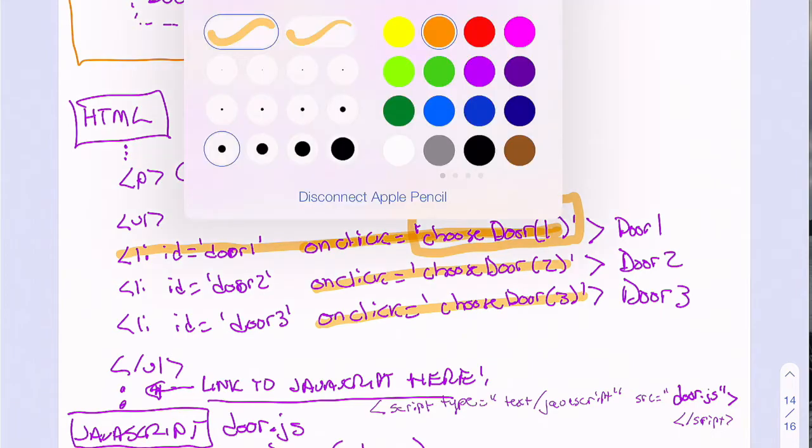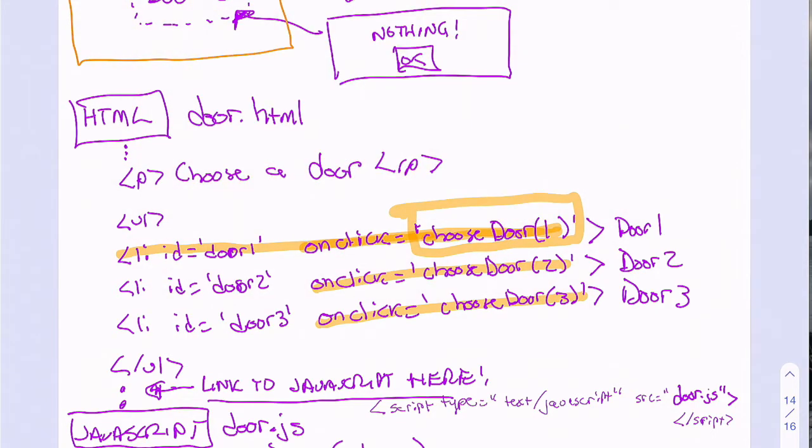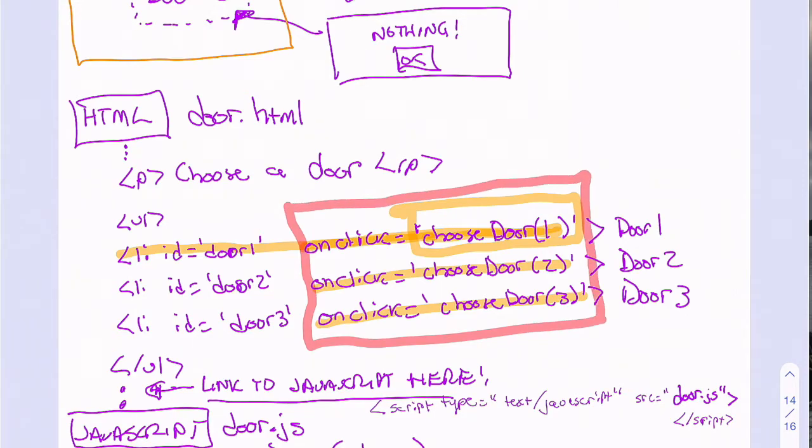Okay, so I'm going to just show you what I mean in red. This code right here is mixing JavaScript with HTML. We don't want to do that, right? That's not good programming style. We want to separate the content from the manipulation of the content. So we're going back to maybe the idea of the model view controller, right? The view that we're displaying and the controller, the thing that can manipulate the view, those are two separate things.